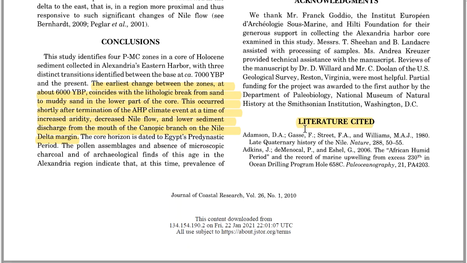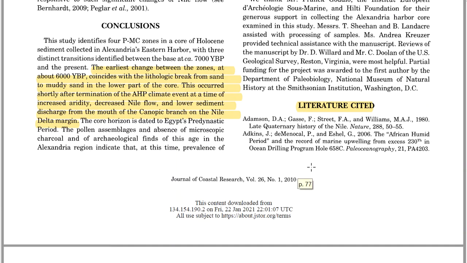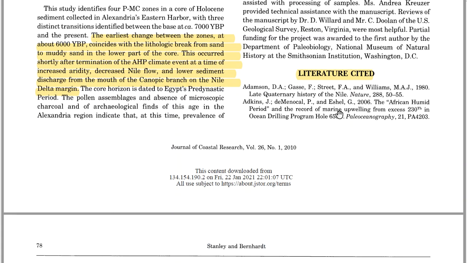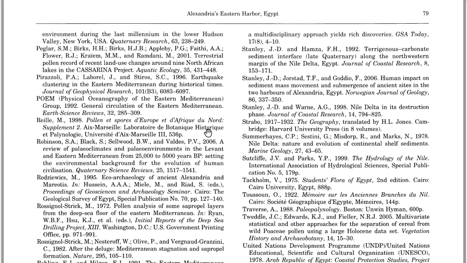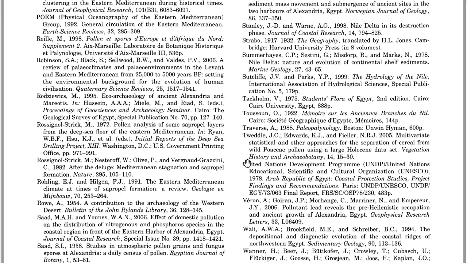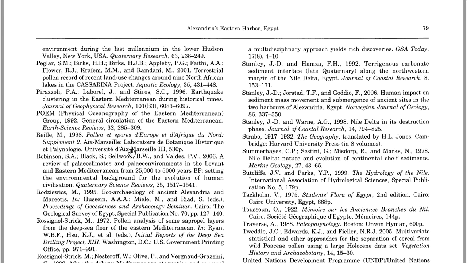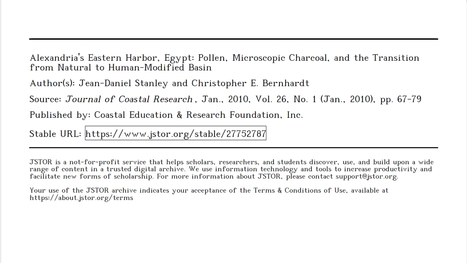Now, an important part too of any article is the literature cited. So if you're interested in pollen counts or microscopic charcoal, there are tons of articles. You can see that the bibliography is almost 3 pages long. So there's a lot of information on this. If you're interested in this, you'd read this article and say, hey, this is a great topic. Start looking for others. But that is how, let me switch back, that's how you read this type of scientific article.